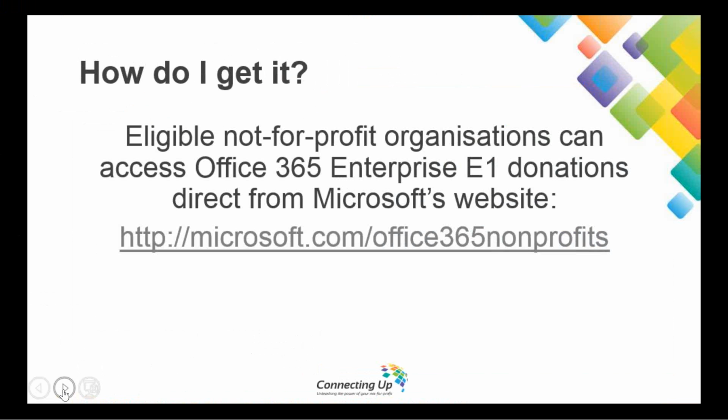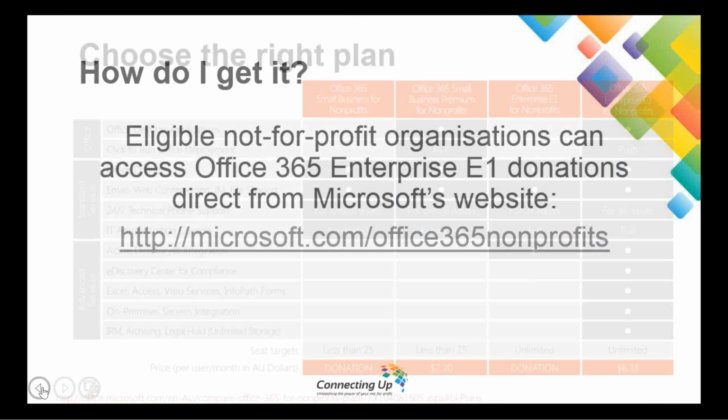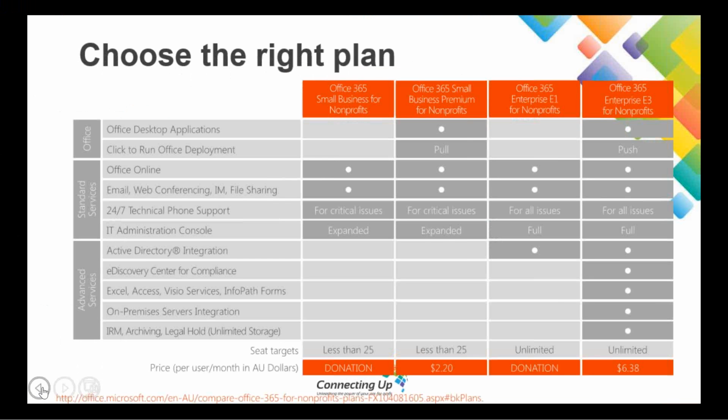Okay, we've just got a few more. What about E1 with email archiving feature? There is some functionality in E1 for email archiving, but that's pretty much to pull down the PST file. You can't archive it on Office 365. If that's a functionality you really need, then that's probably going to require the E3 plan.